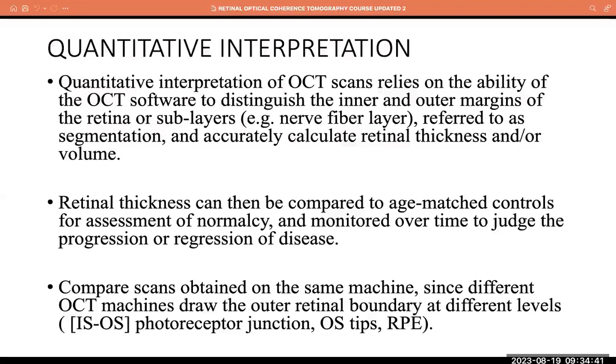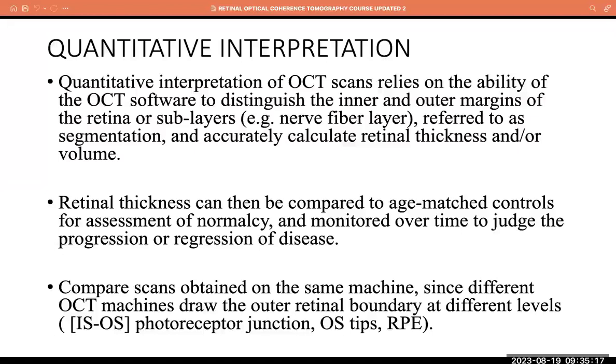So if a line is meant to represent a part of the neurosensory retina and the line is absent, you know that, okay, it's a qualitative interpretation. Oh, this line is meant to be here, but it's not here. Or this one is meant to be here, but it's also not here. But when you go quantitative, you're thinking, oh, this retina looks thicker than it should be. This area is thicker, something is going on here. So both of them fit into the interpretation.